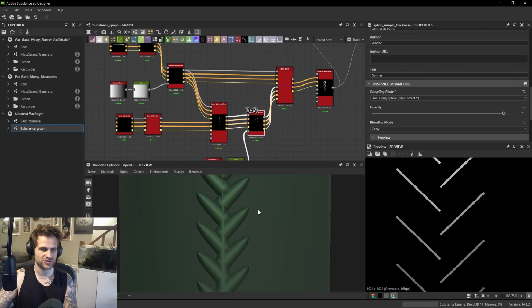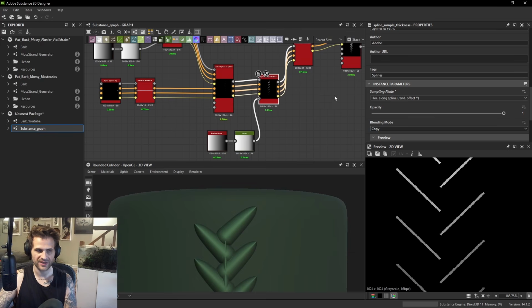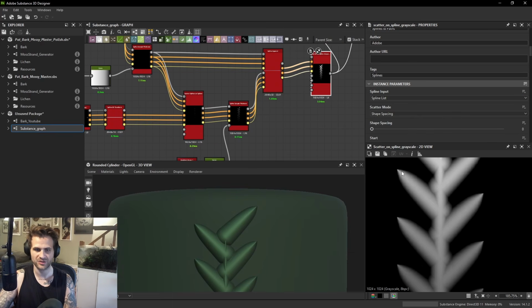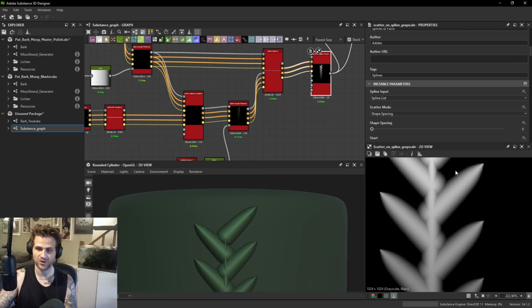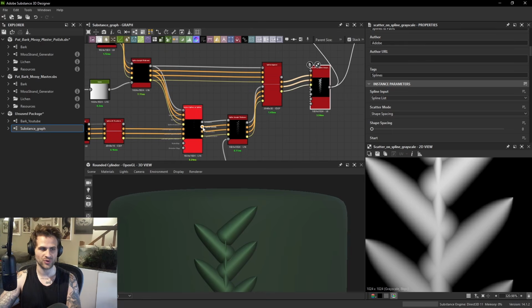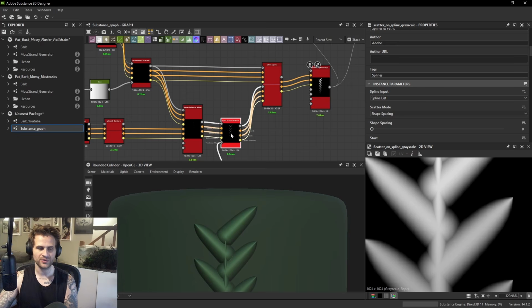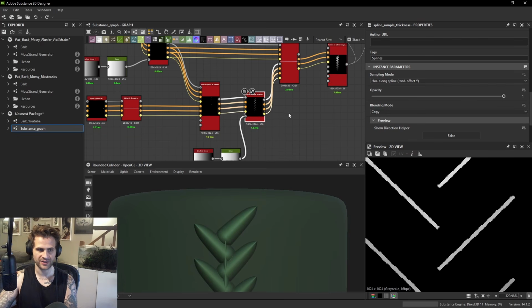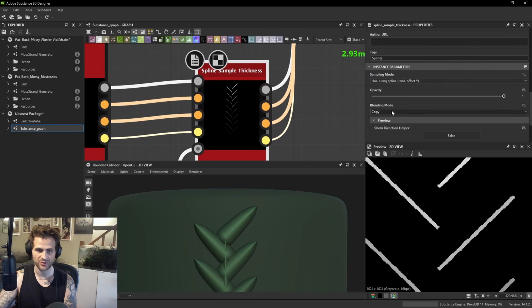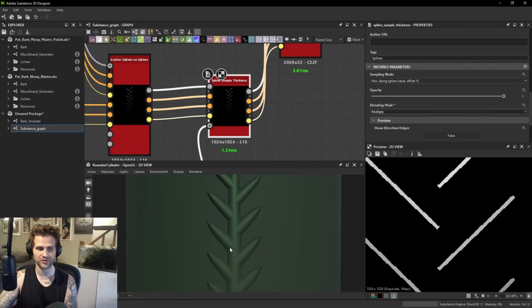And this sort of works, but the issue is we're sort of overriding the thickness of the spline, right? It's tapering along the length, which is good, but they're really, really fat at their bottom. They're no longer doing that thing we liked before where they're listening to the parent spline for how thick they should be at their base. And so all we really have to do to fix that is we don't want to set the blending mode on this sample spline thickness to copy. We want it to be multiply because we want it to have its original thickness it got from here, but then be modified by this, multiplied against it. And this gives us the behavior we want.